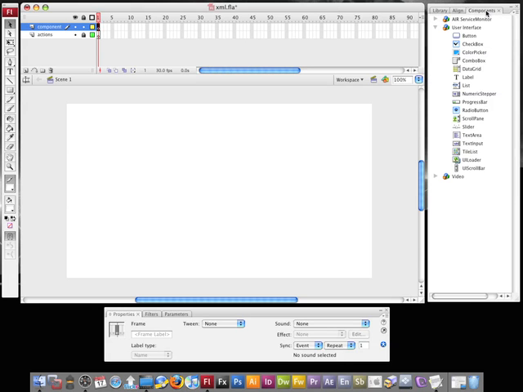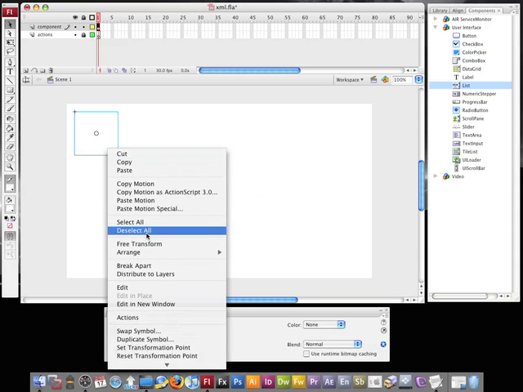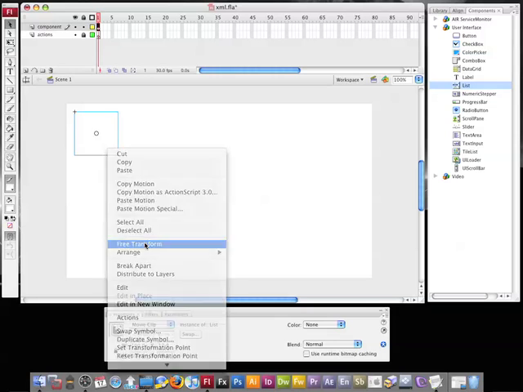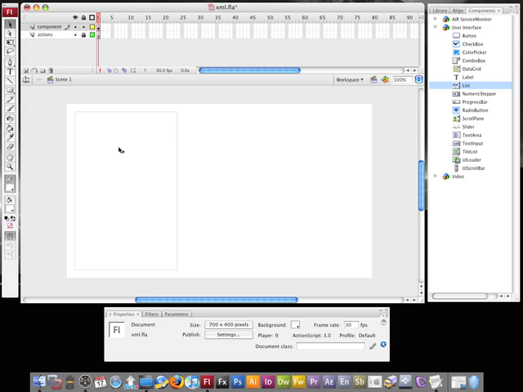Then I'm going to go to the components panel, and under user interface, first thing I'm going to drag out is a list box. And this tutorial is not at all going to be about creating something that looks good. I'm going to go to free transform. Just going to hold down the Alt key and then just size it up about like that. And I'm going to give this an instance name of LB for list box. So this is going to hold the actual items that are coming in through the RSS feed.